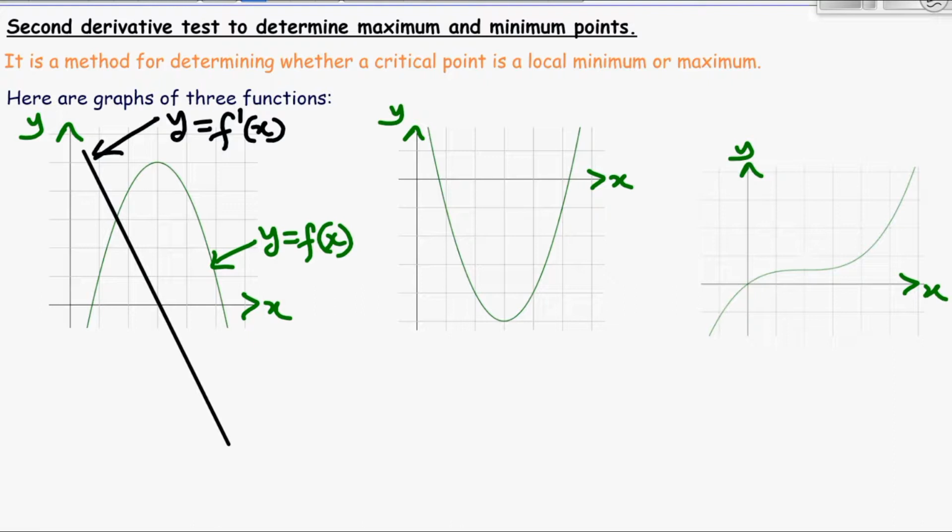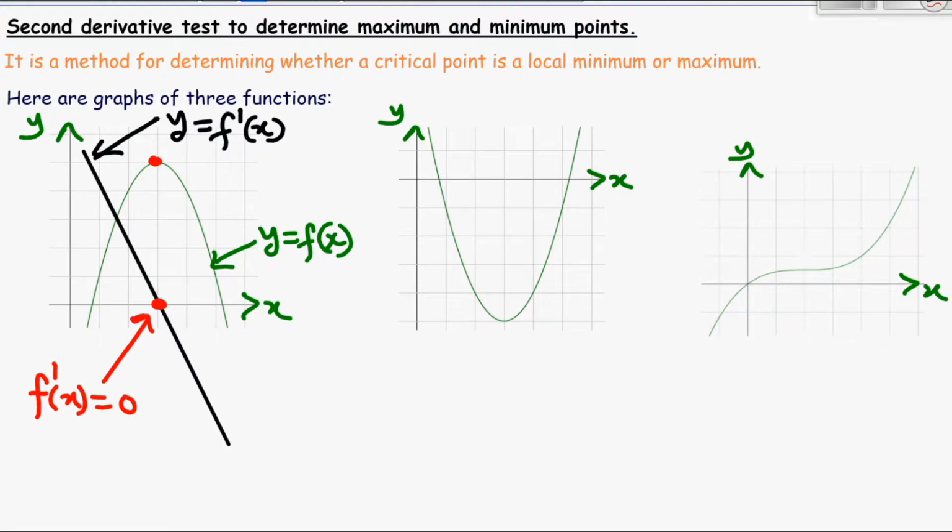And you can see where it's passing through. It's passing through 0. Why? Because we know that at this point here, which corresponds to that point, the first derivative is equal to 0, which makes sense. And that's why on this graph we can see that the first derivative is equal to 0 at this point. In fact, it would make more sense if we write that below here. So we can write here: first derivative is equal to 0 at that point.